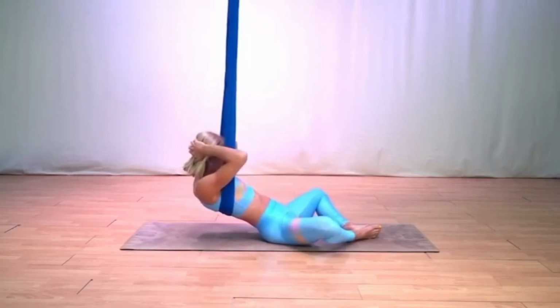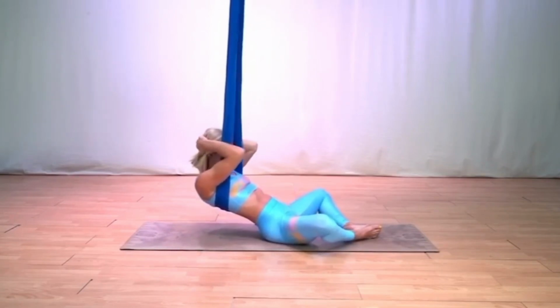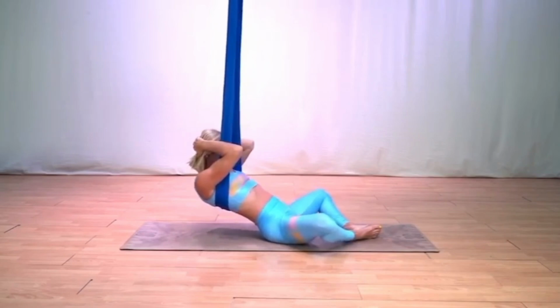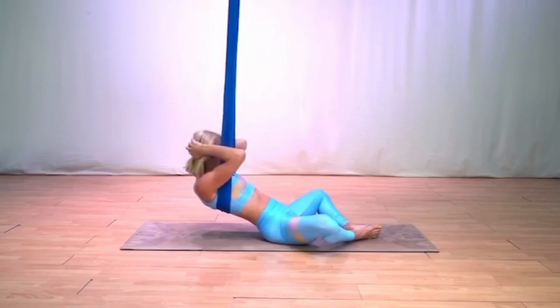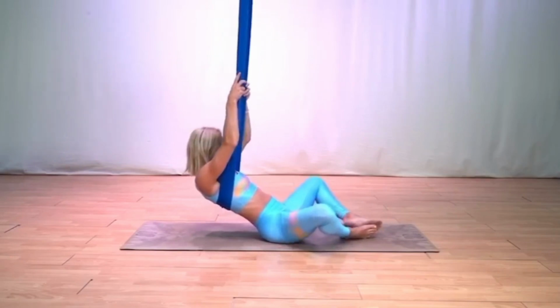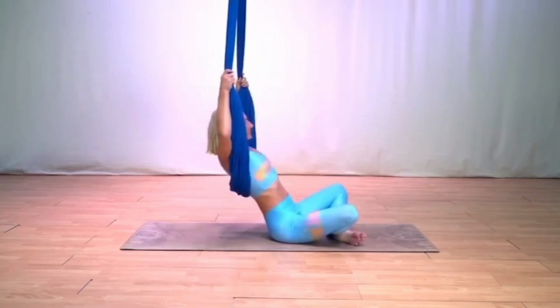Drawing the chin into the chest. Long, slow, deep breaths through the nose. And then coming into easy pose and pulling ourselves up to seated. Take a moment to make sure that you're feeling okay after lying back for so long.